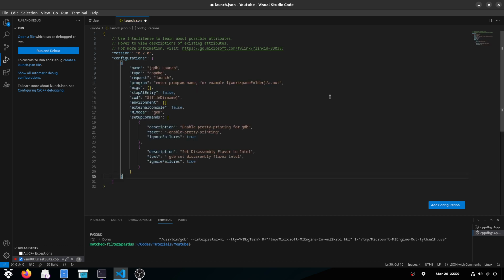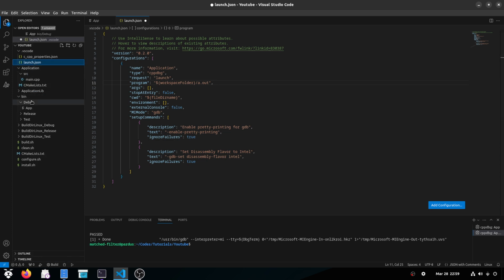So I'm going to use the launch option here, and let's give it a name. We can give whatever we want. I'm going to give it application. Here for program, I should give the program here in debug app.